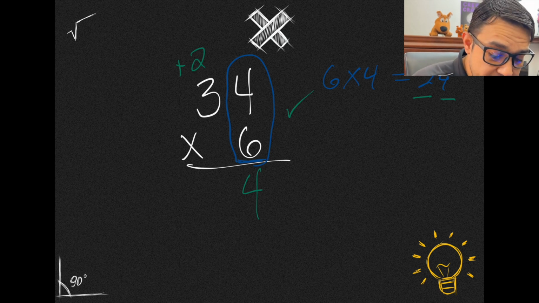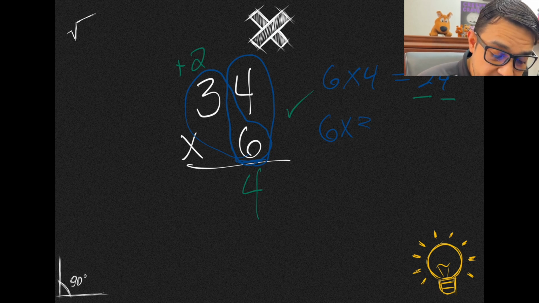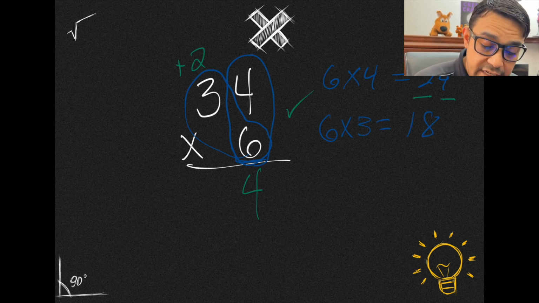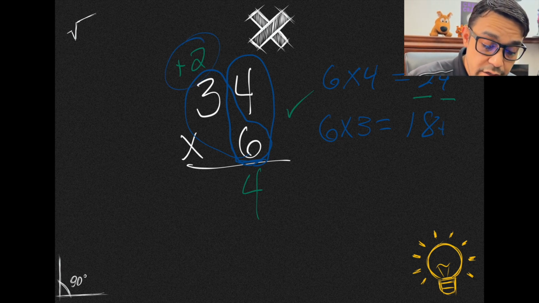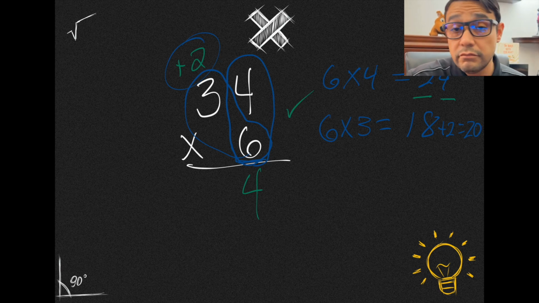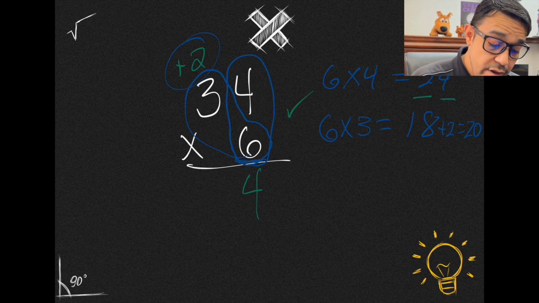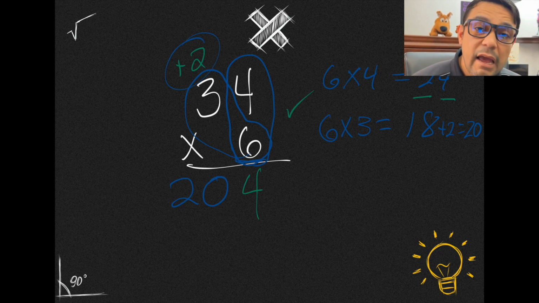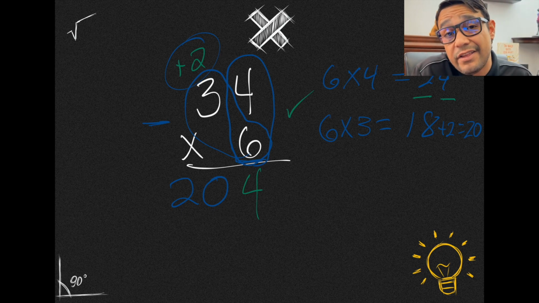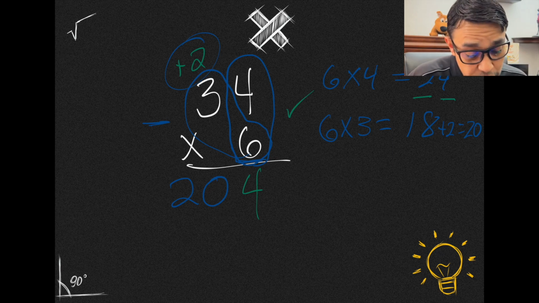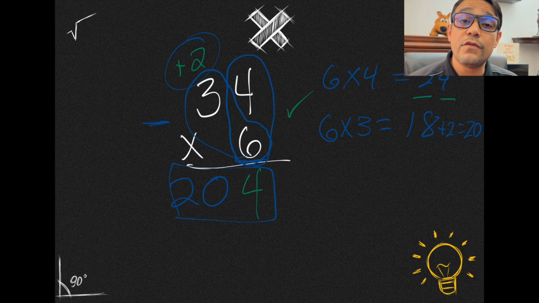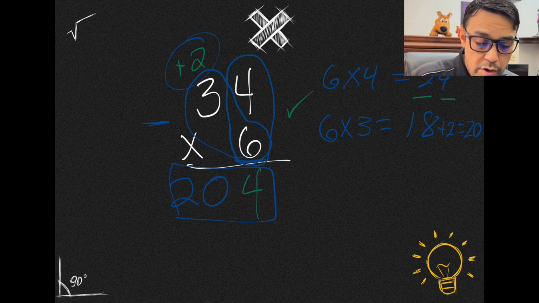So, let's do the tens. 6 times 3. My tens place is 6 times 3. Well, that equals 18. But I still have 2 tens from another answer that I have to add to it. Plus 2, well, that's 20. Easy peasy. Now, 20. How come I didn't raise anything that time? Well, because there isn't another place value. Since there isn't another place value, you just put your answer down there. And our answer is 204. Easy peasy, lemon squeezy.